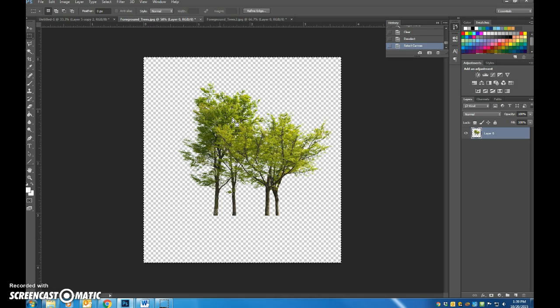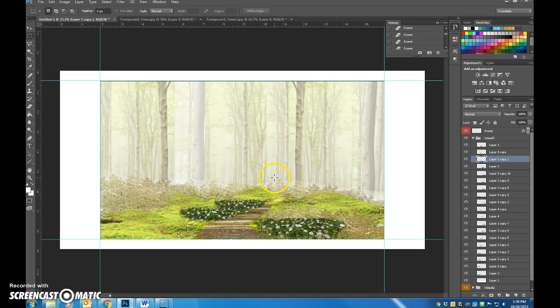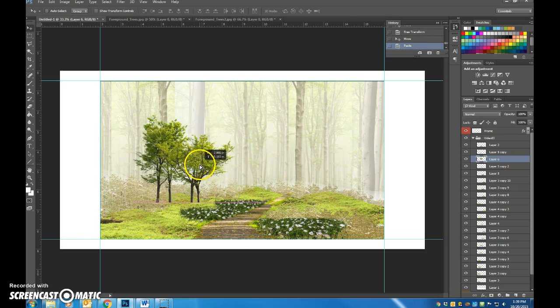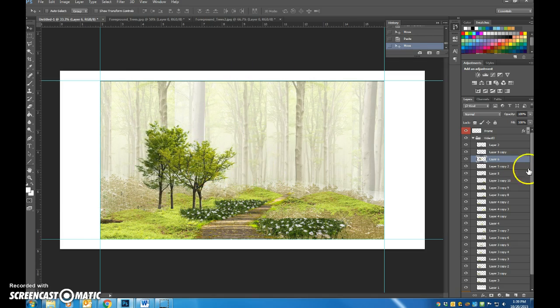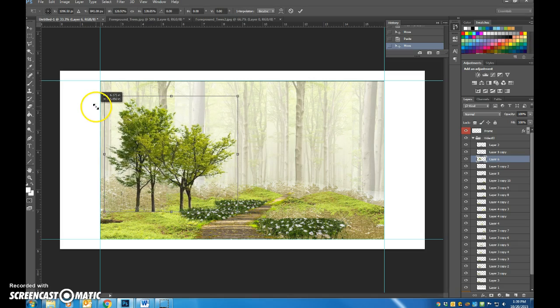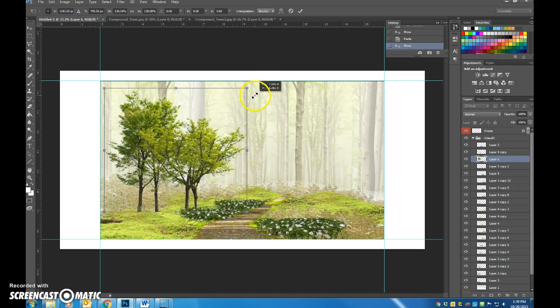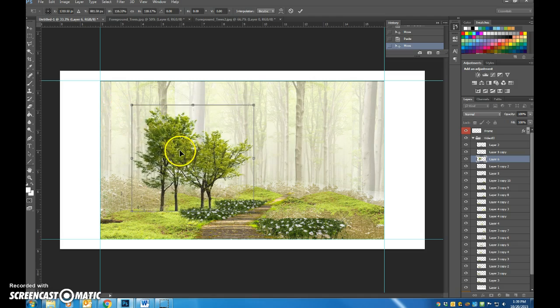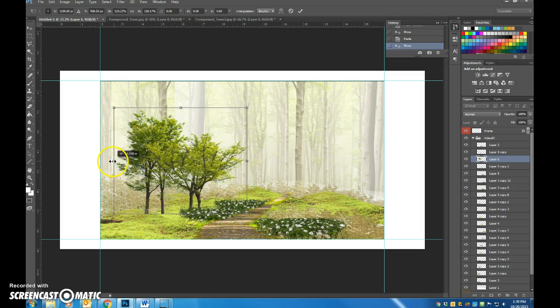I'm going to copy this, Control A, Control C, and bring it into my drawing. Once I've brought it in, I want this to position somewhere towards the back. Where it fits in the image, right now I'm pretty comfortable with that. This one I want to be a bit bigger, so I want it to take up more of the screen that way and a little bit more that way maybe. Yeah, that might be too much. I can always just make them a little bit wider too, right?